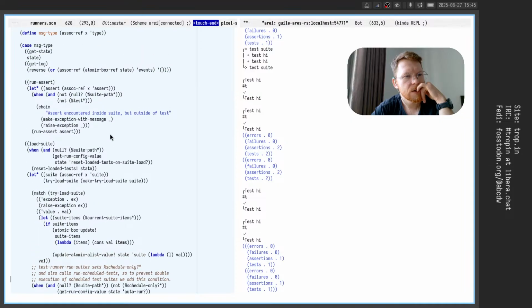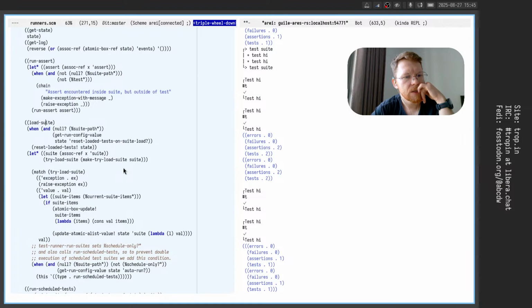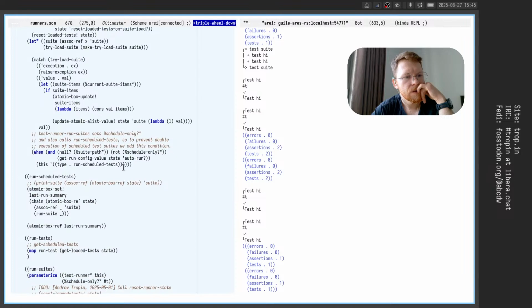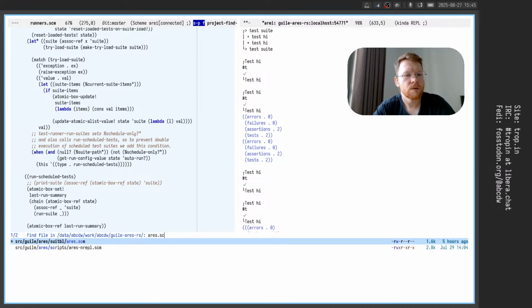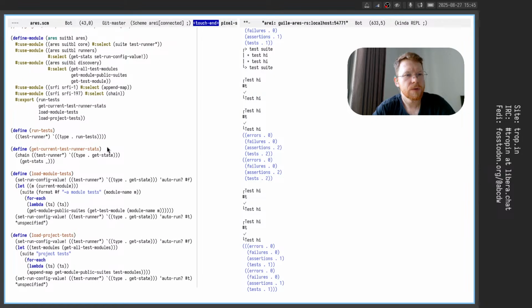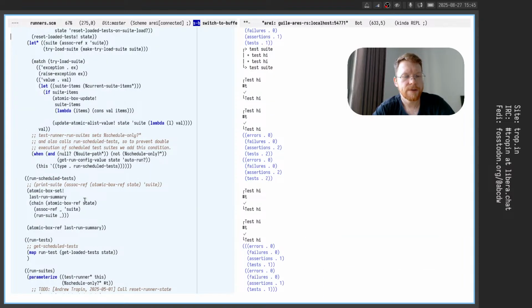Let me check load suite implementation. Okay, you can see that our integration with ID already uses run tests API, so we already use this function.